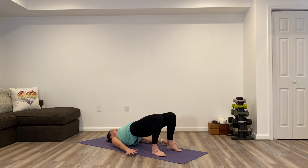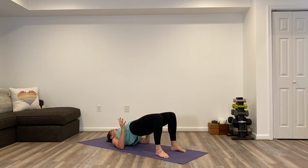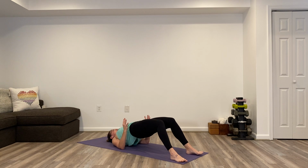Most doable, hands by your side, hold the edges of the yoga mat or make bookends. Hands could also interlace underneath you and roll the shoulders in. Y'all are familiar with those options. We're going to build bridge pose. I inch my feet out to make the legs straighter. My legs don't go all the way straight, but they're going straighter. And try to keep the hips lifted as you do that.